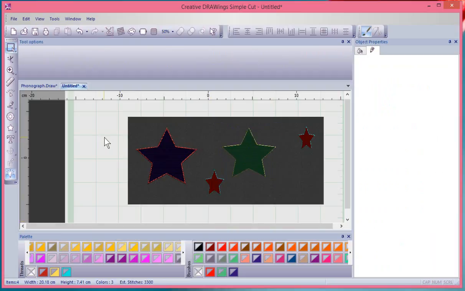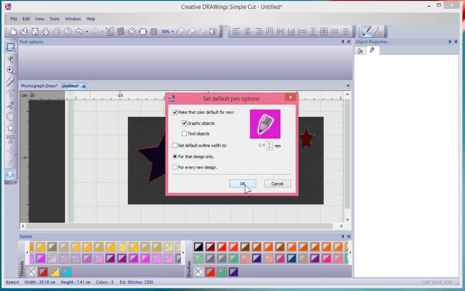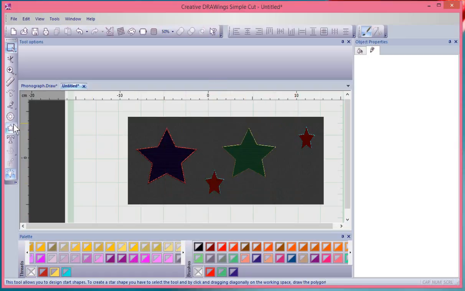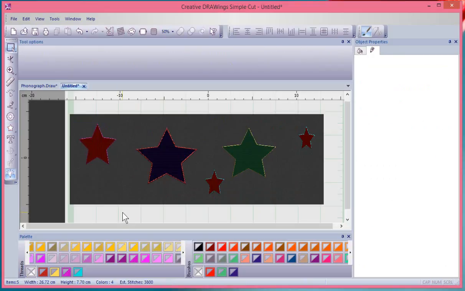So you can see how you can easily change the default fill and outline, but at the same time, if you want to control what those defaults are, you simply choose the color, right click over top, and say set fill color or set pen color for this graphic only or for every new design. Say OK, and that's now the updated setting. And now I have red fills with pink outlines. So that's it. You can create shapes and control the fill color and the outline color. And if you like, you can set the default color.